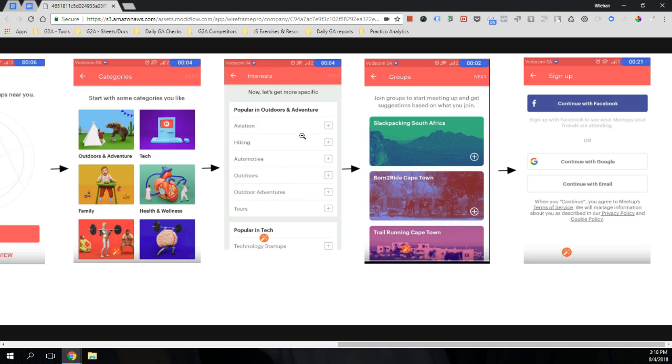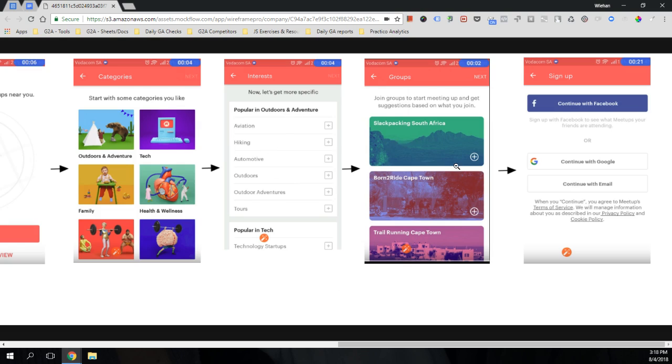And once I've made my choice here and I click on next to continue to the next step, it will fire an event called sign up, interest, subcategory selected. And whatever I've selected here will get pushed as event properties and values to Meetup's analytics platform of choice. And again, as I've said, this is a great tool for marketers and product analysts to help grow their product and to nail their marketing output.